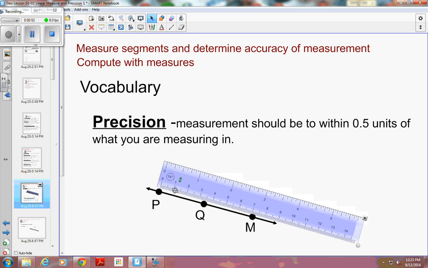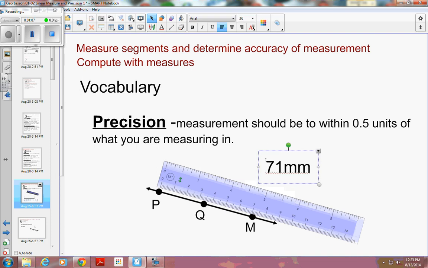Well, it's got the big lines, which are centimeters. It's got these little bitty lines, which are millimeters. So that means I can measure to the closest millimeter. So if I come down here and I look, it looks to be about 71 millimeters. So I'm guessing 71 millimeters. But I could be off by up to 0.5. So I'm going to take the closest half. So it might be 71.1 millimeters. This might be 71.2 millimeters. It might be 70.8 millimeters. I don't know. But I'm going to call it 71, and hopefully I'm within a half a unit.